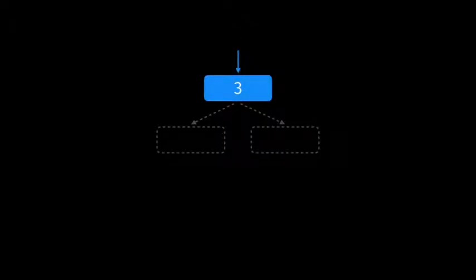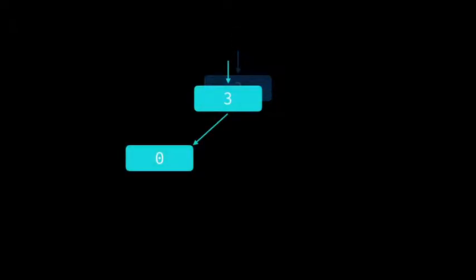So if you want to insert in a tree like this, you would start with an empty tree. And then you insert 3, which is pretty trivial. You just replace the empty root node with a branch with the body 3, which then has 2 empty leaf nodes. Because this is going to be very noisy, I'm just going to skip those in the drawing. So next we insert 0. You copy the root node, and then append a 0. And you have this invisible null leaf on the right side.